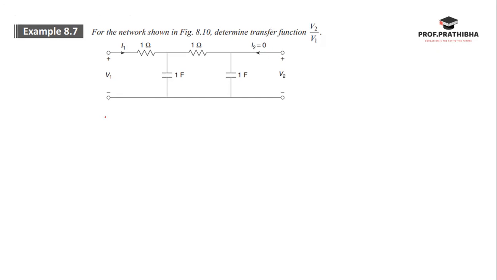Now, see, the question normally comes: find the transfer function. When I use the word transfer function, there are two names that you will find every time. One is called impedance function and one is called transfer function. Whenever the word transfer function comes, you should understand the ratio is going to be of like terms, like V2 and V1 in numerator and denominator, or current I2 upon I1. So transfer function is normally when the parameter is the same in numerator and denominator. That's called transfer function.